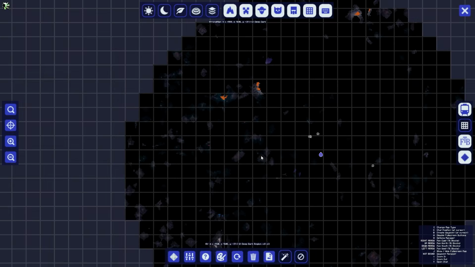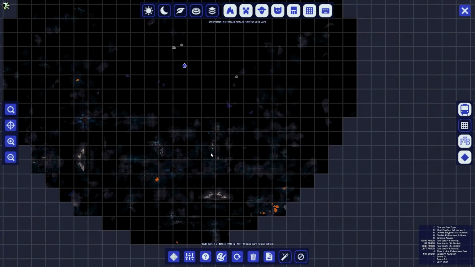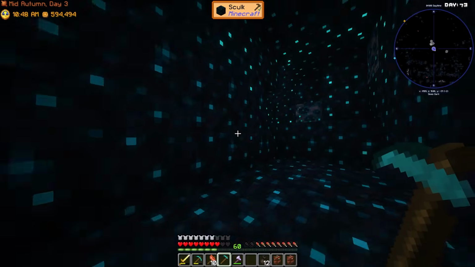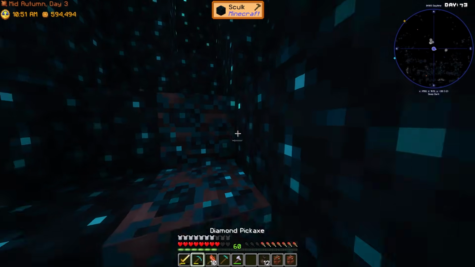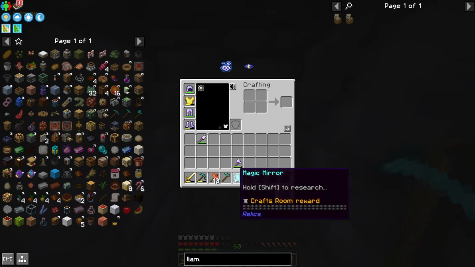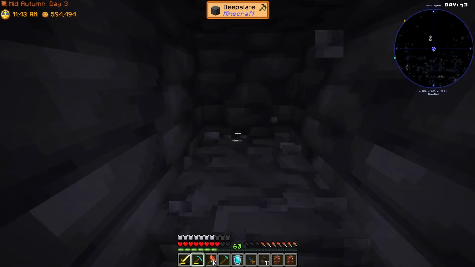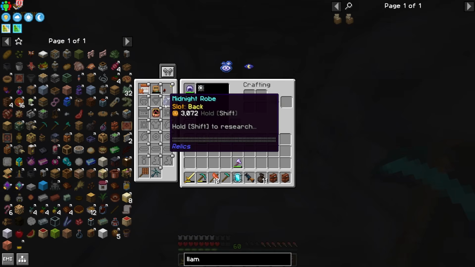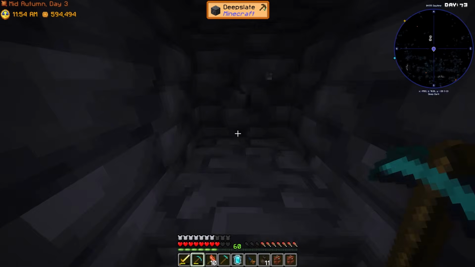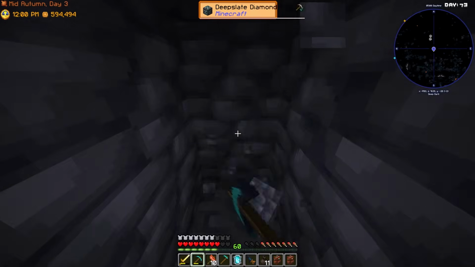Oh, wait a minute. Ooh, guys, I think that's it. I think that's an ancient city right there. I think that's an ancient city. Let's go ahead and change some stuff out. We're gonna put the magic mirror down there just in case some spicy stuff happens. And if you don't remember, I did actually get myself the midnight cloak. And it's amazing because look at this. It's because we're in low lighting, we're invisible. So that does put us at an advantage against mobs and whatnot.